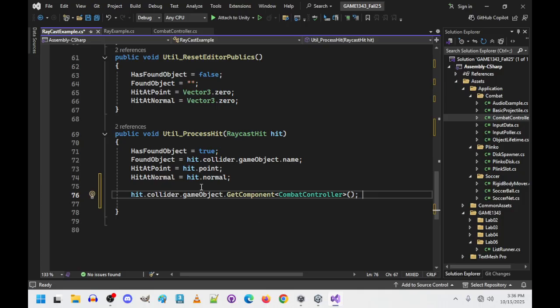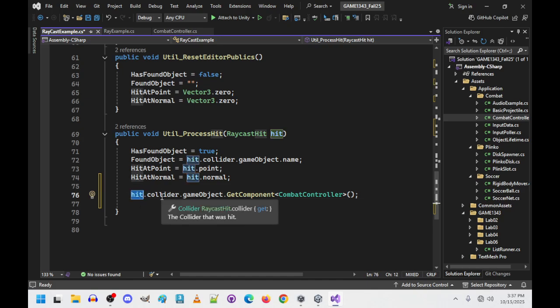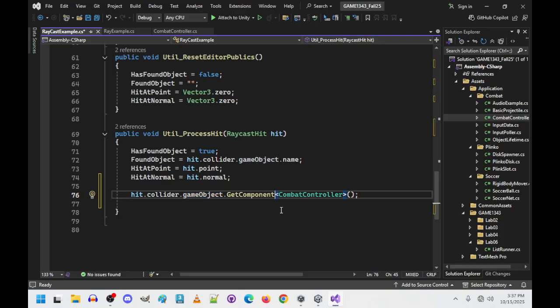There we go. So this is legit code. This is in the information of hit off the collider. What is the game object? And then it would actually be get component in parent. So this right here, if you hit a player, would return back the combat controller.